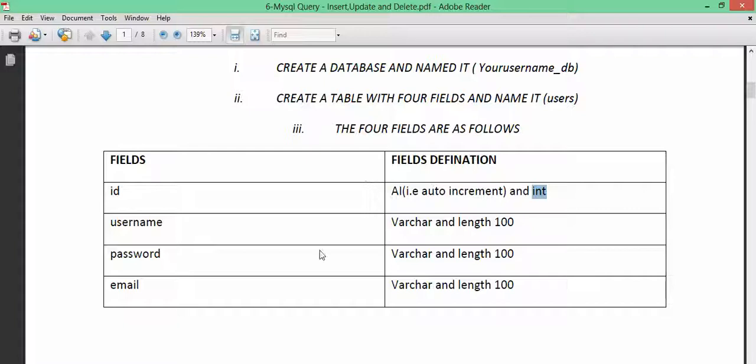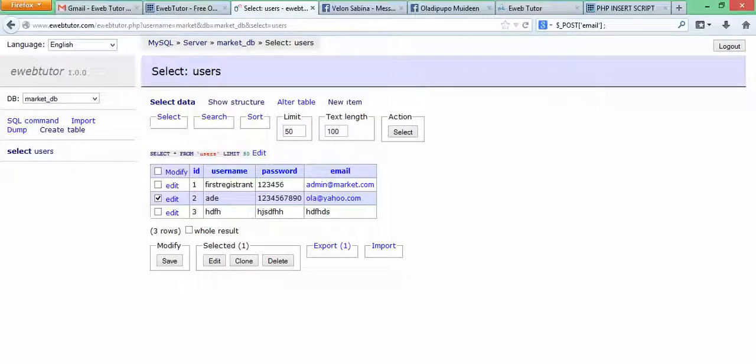But the meaning of auto increment is that we want it to be increasing automatically, so that as new users are registering, there is a way for us to denote users that have registered before and users that just newly registered. So right now I have 3. If I go out now and let's say I do not have access to my PHP-admin again, maybe because I didn't have internet connection, and a lot of people have registered. Maybe let me say right now I have 3 users that have registered in my site. I now log out of my system. I go out, and let's say around the world people are now registering.